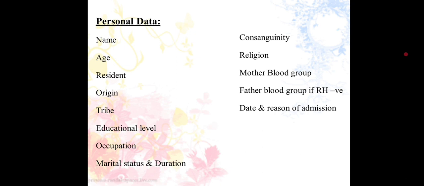Mother's blood group, and if rhesus negative, ask about the father's blood group. If the mother is rhesus negative and the father is confirmed to be rhesus positive, this difference between father and mother rhesus, called rhesus incompatibility, will result in fetal and neonatal hemolytic disease. Is the patient admitted in a hospital? Ask about the date and reason for admission.